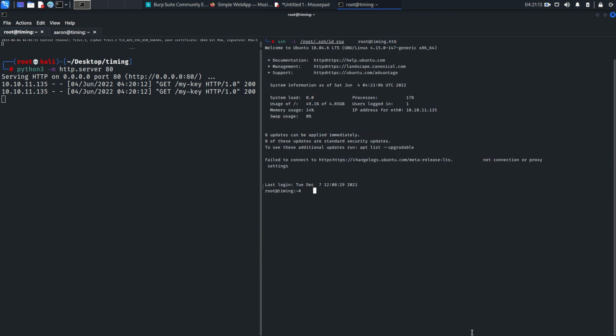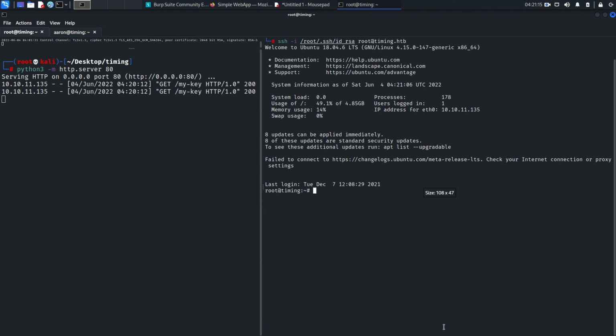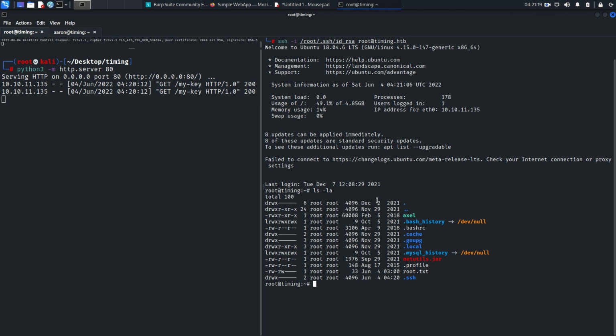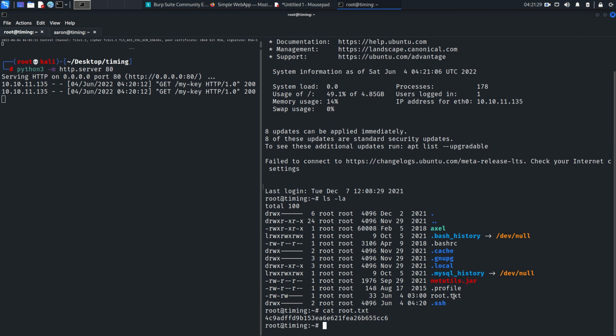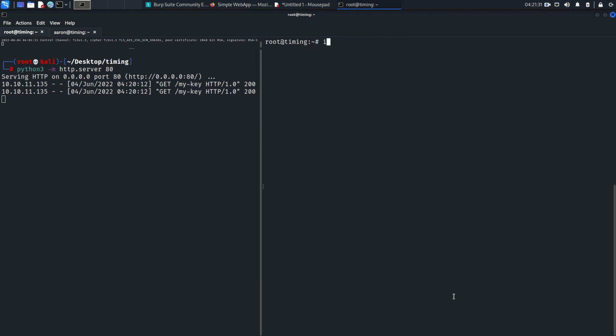Exit this one, and as you can see, root and the hostname is timing, ls -la, and we are inside the root directory, and cat root.txt, and we completed the box, whoami and hostname.